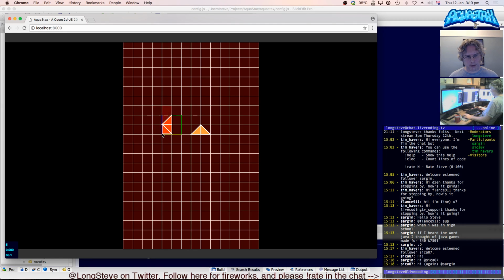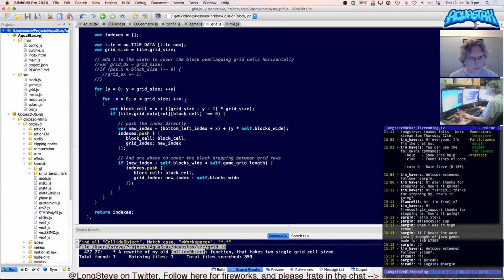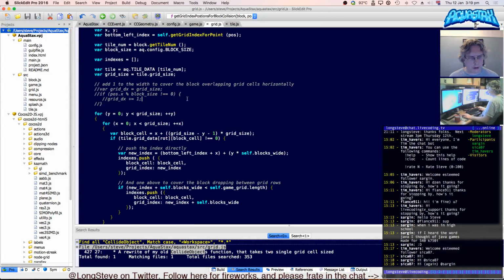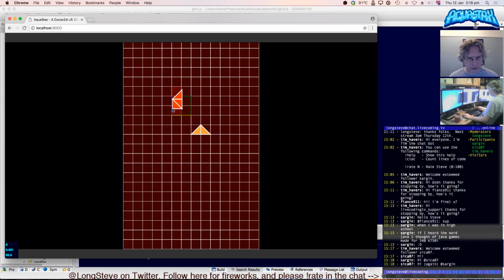So that's working, but as soon as it shifts off to the left, it needs to add 1 to the blocks that it horizontally checks, which is definitely the X. So I did this if grid pos.x, which is the position of the block, is not directly a multiple of the block size, so when it's overlapping, it should add 1.